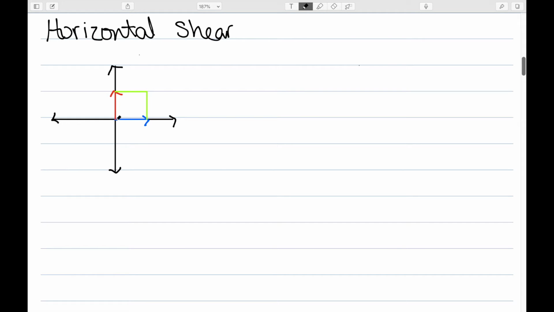The next one I want to consider is a horizontal shear. The idea being this box is going to turn into a parallelogram being shifted in my x direction since it's a horizontal shear. In this case, my x vector actually doesn't change. However, the y vector does. It still goes up 1, but it's going to shift over by some factor of k. So a horizontal shear would be 1, 0, k, 1.